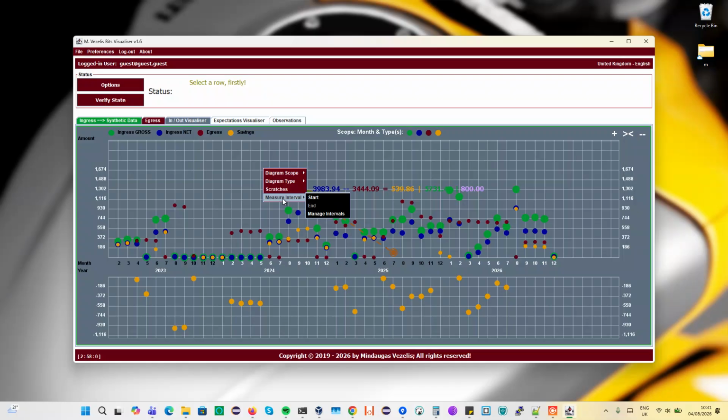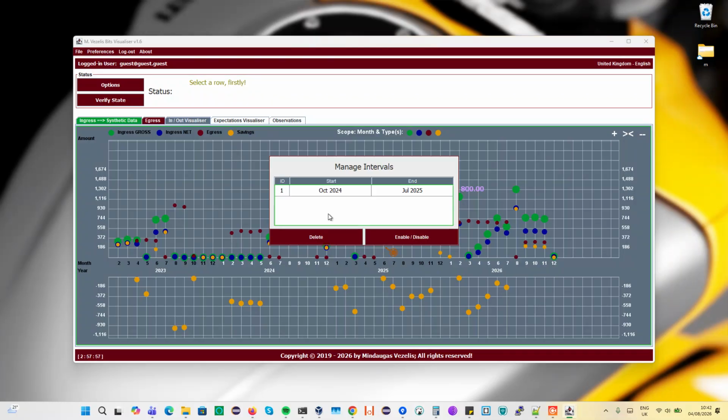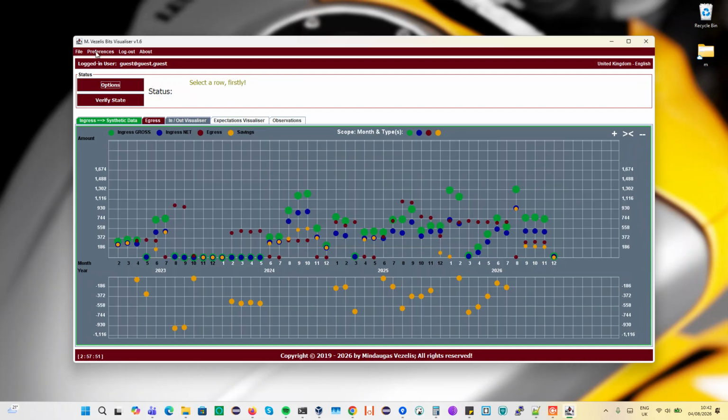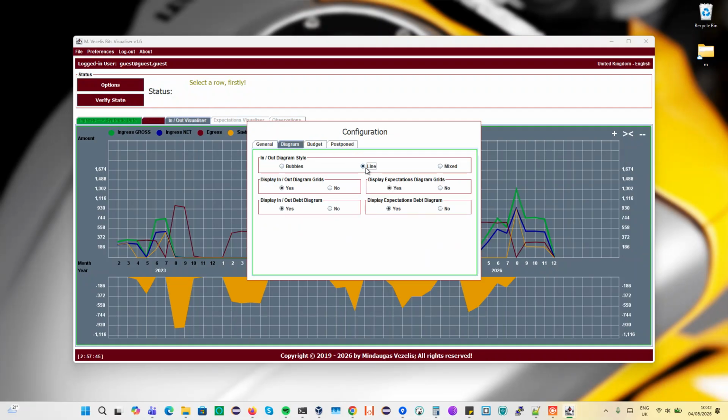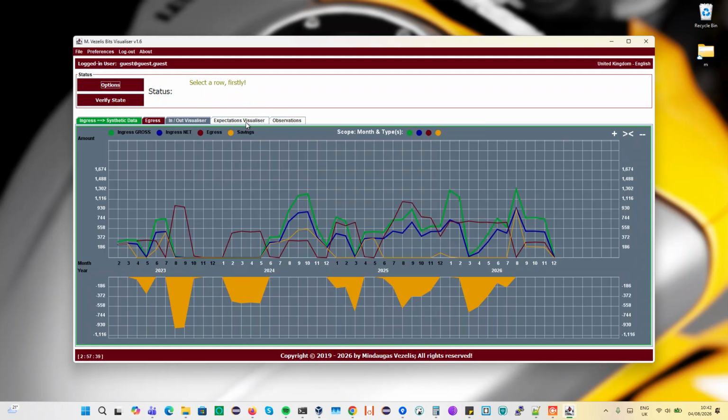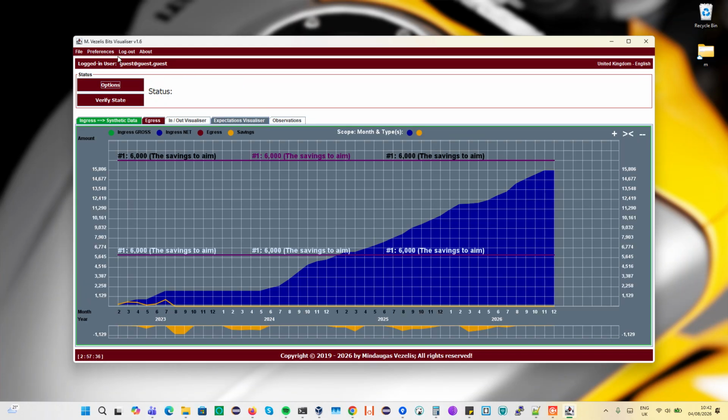So I will go for deleting the interval. So yeah, let's go and reset to the default type. This part handles the expectation diagram, which is right here.